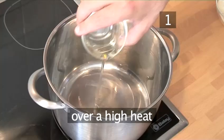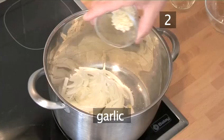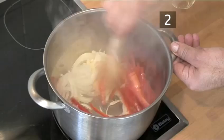Step 2. When the oil is hot, add the sliced onion, the garlic, and the pepper, and cook while stirring for 2 minutes. Season with salt and pepper.